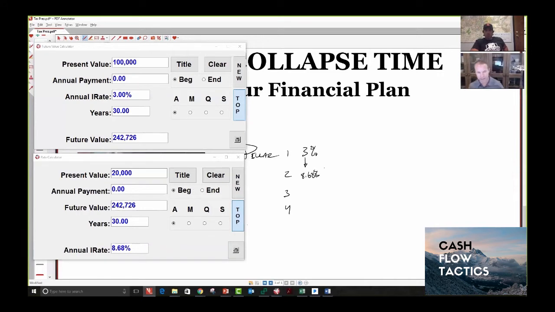Now, Jimmy, from a rate of return standpoint, what just happened there? You doubled it. Doubled, almost tripled it. Almost tripled it, yeah. If that's not amazing, and we're looking at it from a rate standpoint, if you could go from 3% to almost 9% by making one change in your financial plan, if you could triple your results or triple your outcome, would you not do that every single time? Yeah. Absolutely, right? Now, let's take this one step further, right?